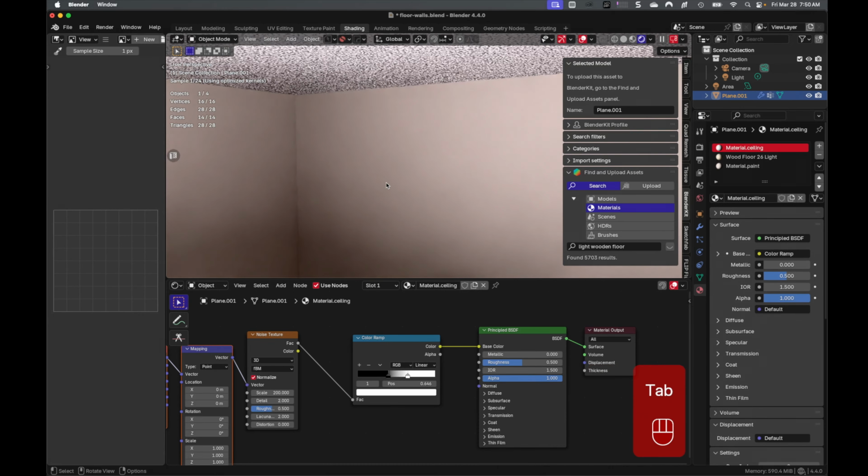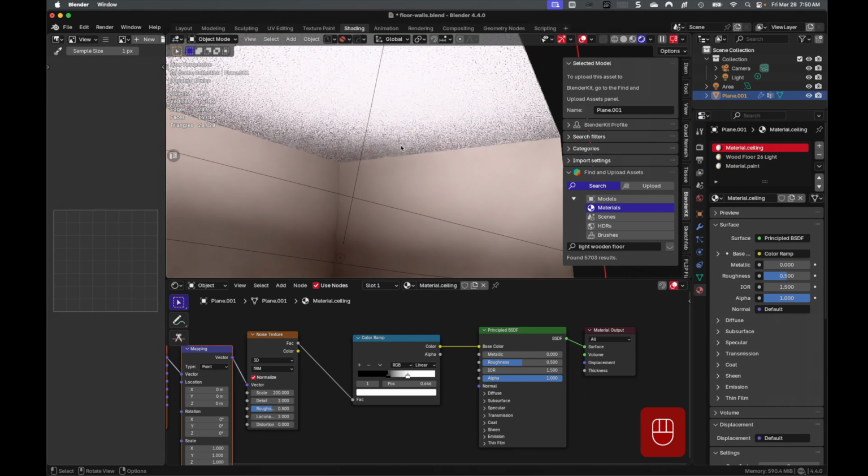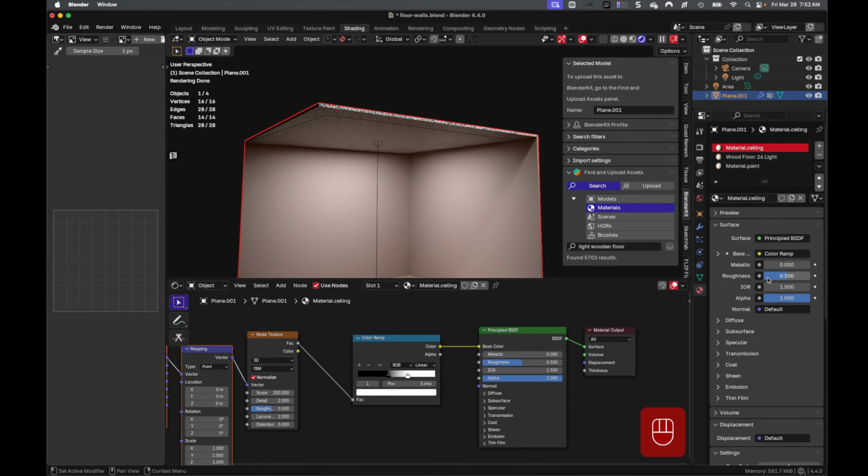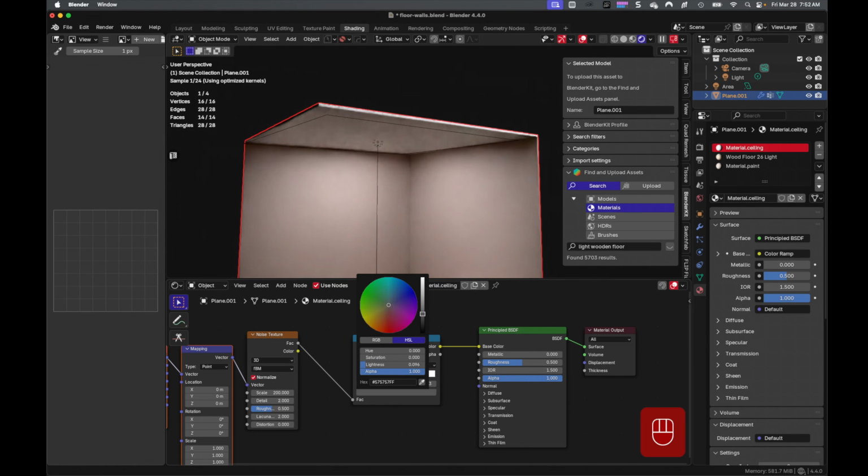So now what I want to tackle is the ceiling. I'm going to do that popcorn styrofoam ceiling. It doesn't need to be super detailed because keep in mind it's going to be the ceiling. It's not going to be the focus of the camera. You're going to barely see it, but I want to convey that there's some kind of texture, some kind of action going on up there.